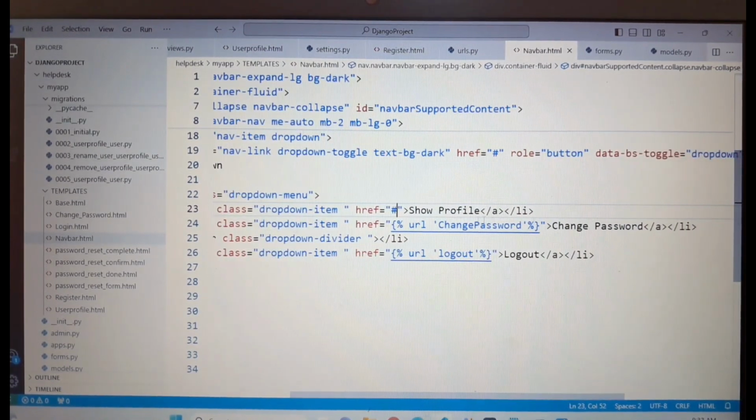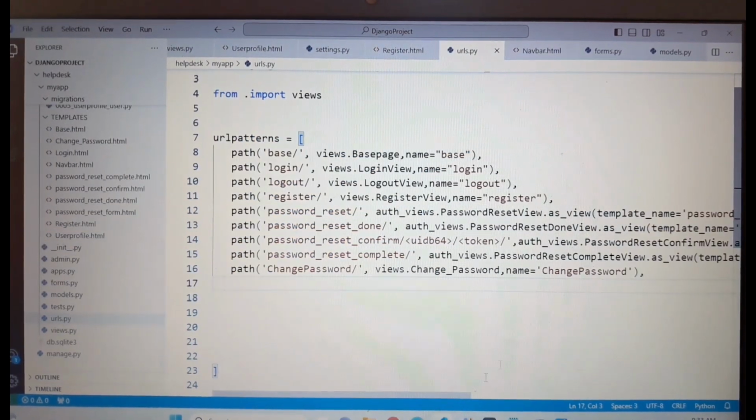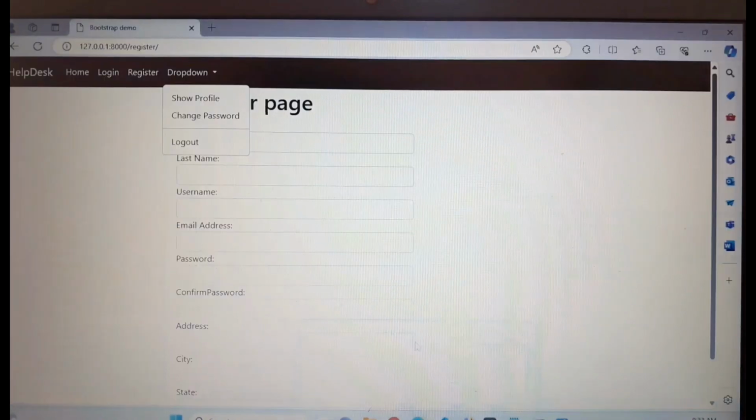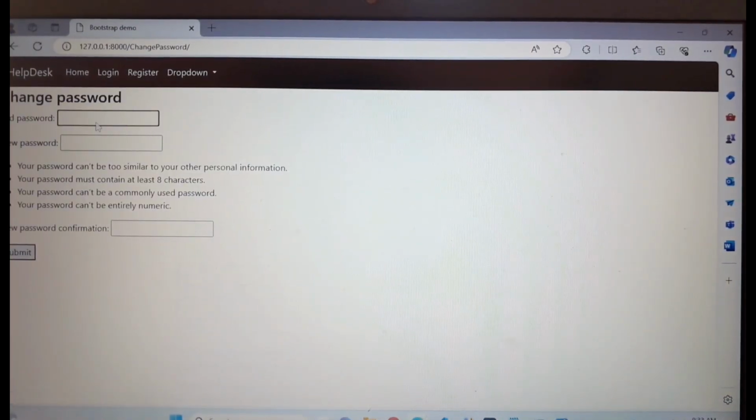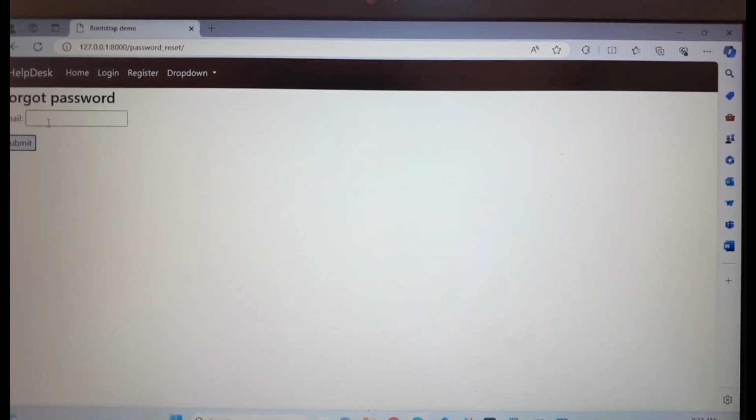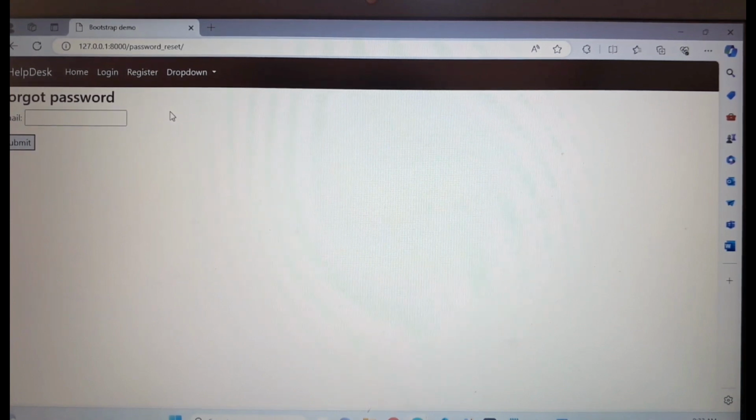So this is how you can add this change password URL to these items. And this one was as it is, like previously, logout is there only. The only change I have made is that I have linked this change password with this one. And this is nothing but the name of the URL which we have given in the urls.py file. The same thing is displaying here. See, if I click here, it will redirect to here, and if I come here and click here, it will redirect to here. So I hope up to this we are clear.